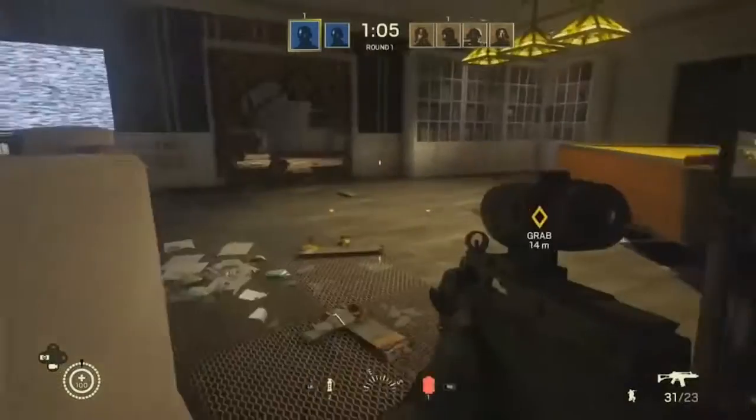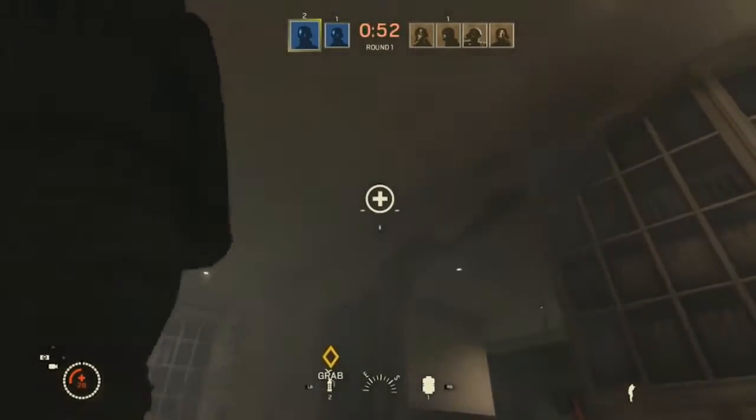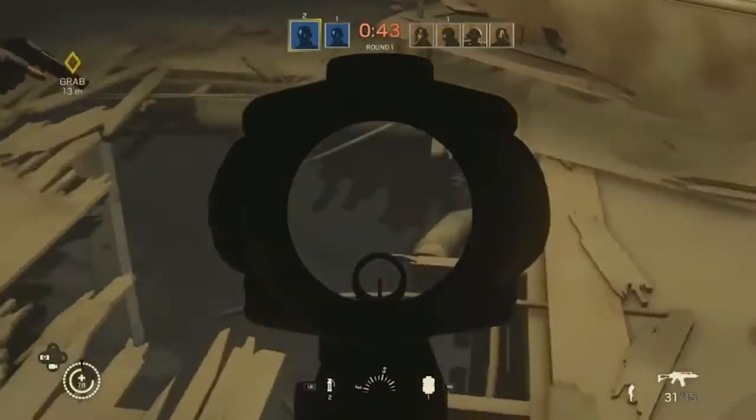We got a minute. Breaching. Watch out. I got one down. One down, yeah. Back up. Oh, man. Can you get me? Yeah, I'm getting you. Nice, thanks. We got 50 seconds. I got Baz, though. Take a peek down here. We got 40 seconds. Okay, I'm jumping down.